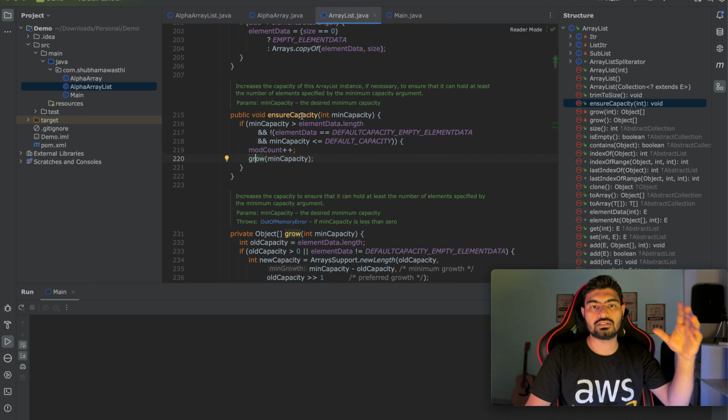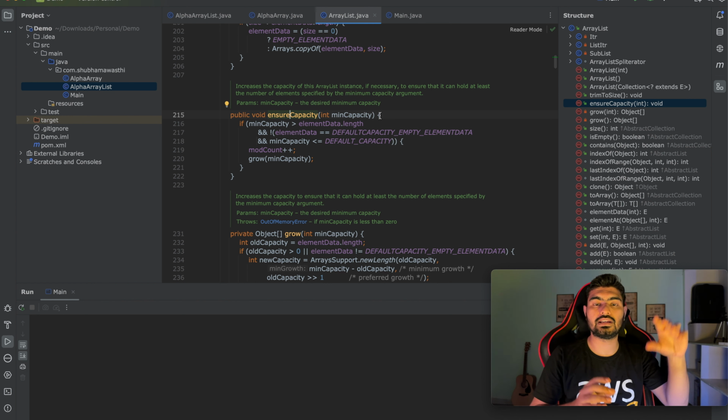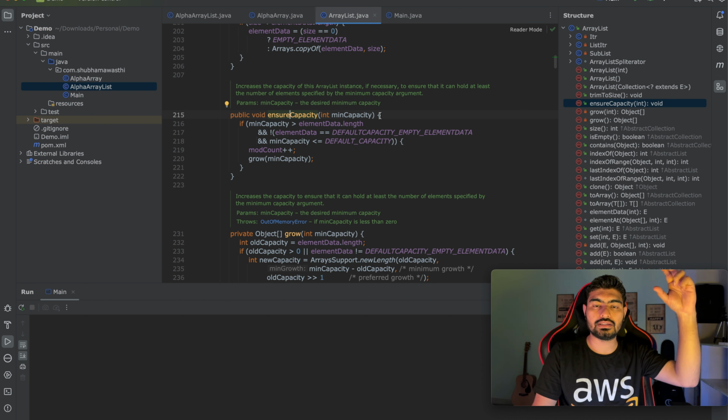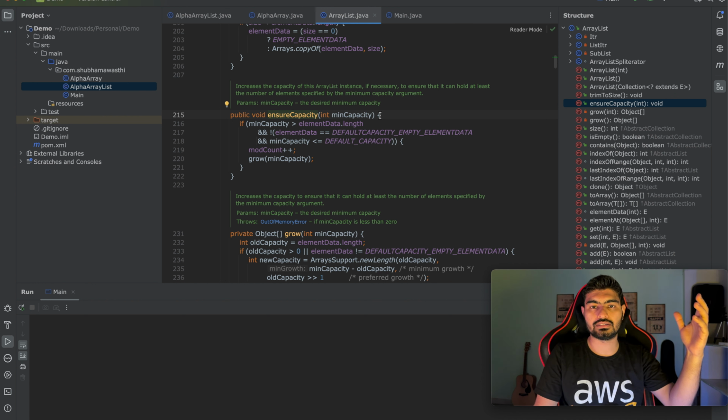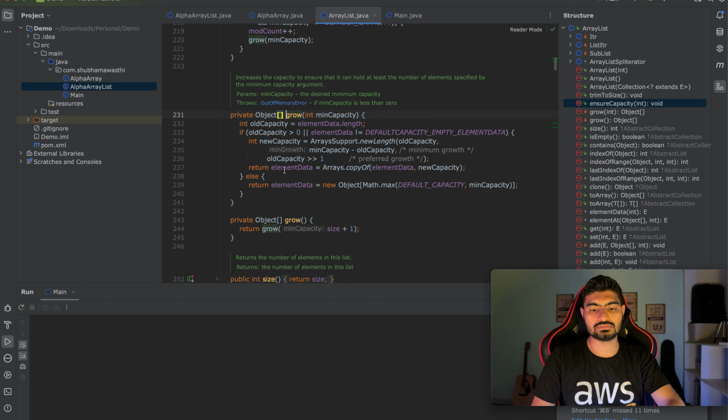So first of all, when you surpass the default capacity, it calls this ensure capacity method. It creates an array with the new capacity, then it copies all the elements from the old array to the new array, right? And the reference which was pointing to the old array is now pointing to the new array, which has twice the size. And now your old array becomes eligible for garbage collection. That is what we are doing in this grow method. If you go here, it's doing the same thing.